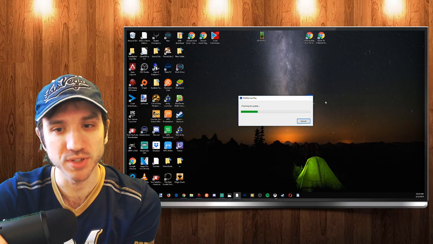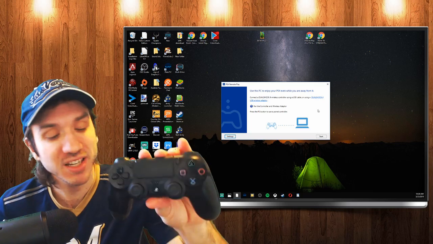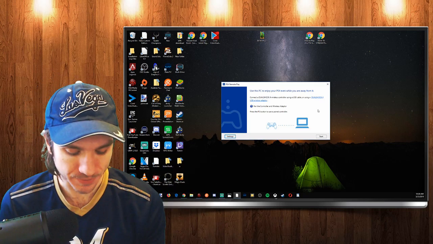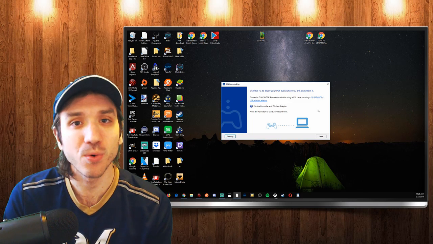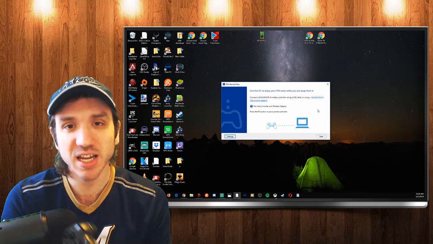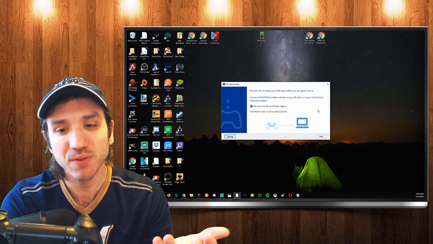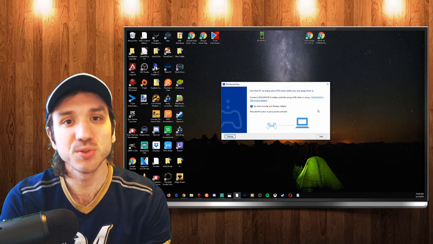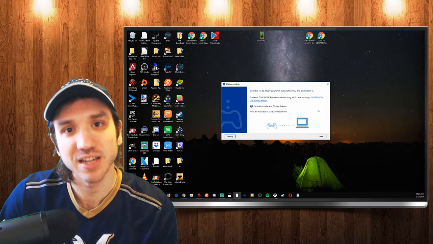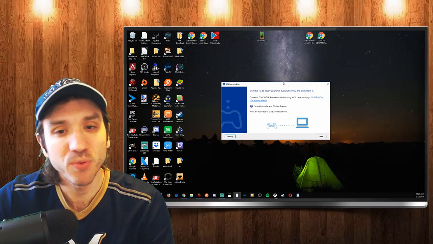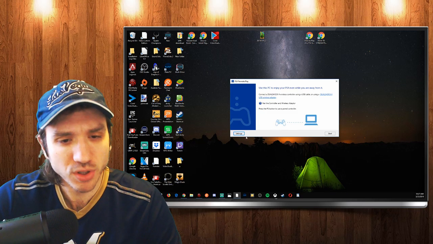And it's checking for updates the first time running it. You will need to connect your PlayStation 4 controller to the PC. You can do this by buying the USB wireless adapter off Amazon for about $45-$50. Otherwise, just connect it via the USB cable that comes with the PlayStation 4. If you have an older model Android phone laying around, this would be a micro USB cable. Just connect it right here and then connect the other end to your PC. But before we go ahead and press options to start connecting to your PlayStation 4, let's go ahead and go to settings.